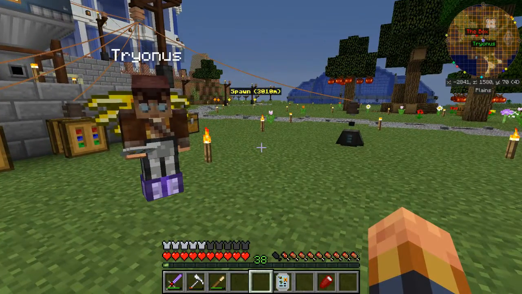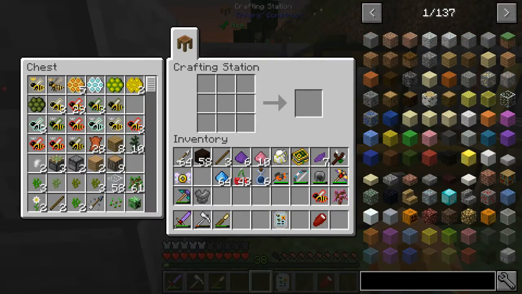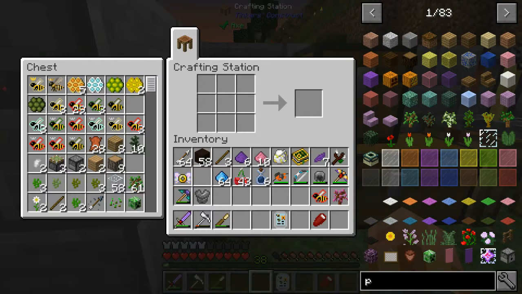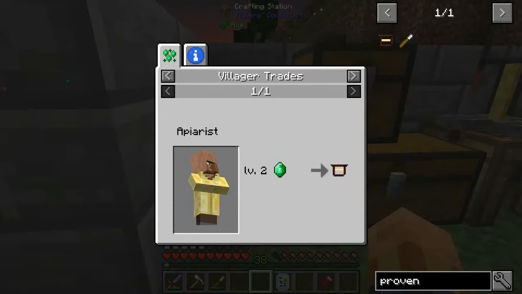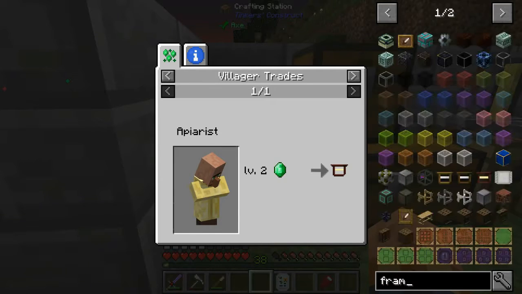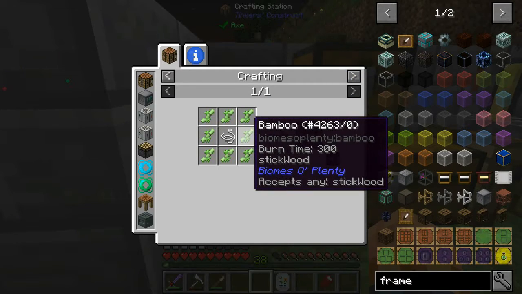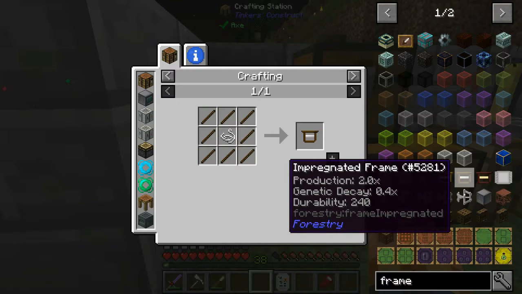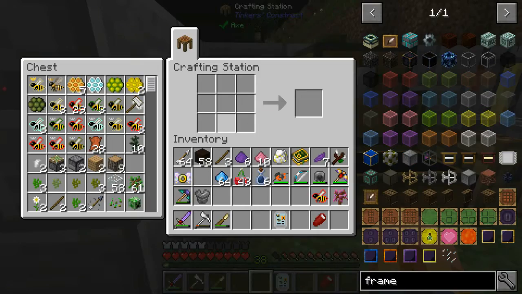So now that we have done this and we have the centrifuge, now we can start making some of the frames. If you look in JEI and search proven, I think it is a proven frame. Some of these you can only trade with the villager, right? And some of them, if I could spell, apparently I cannot, untreated frame, let's see, it's sticks or cane or bamboo around string. The impregnated is impregnated sticks, which you have to make in the carpenter.